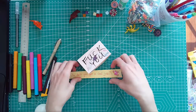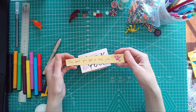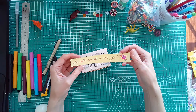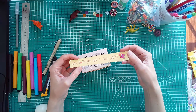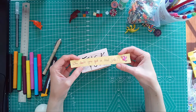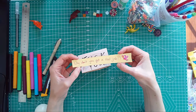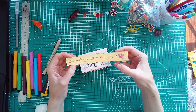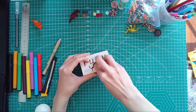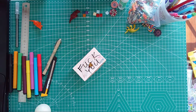I just got another one. So I just want to show you real quick before I put it in my own note box, how I wrote it down. I had extra paper left over from when I made an Easter basket. And so what I do is I just use my cool pens and copy what people have said, put a cute sticker on it, and then I just shove it in the note box. So I have a bunch of nope in my note box now, and now I'm going to show you a really cool way to deal with this.